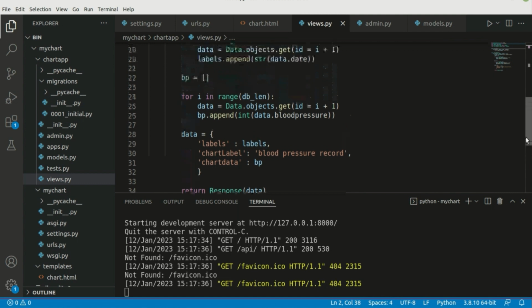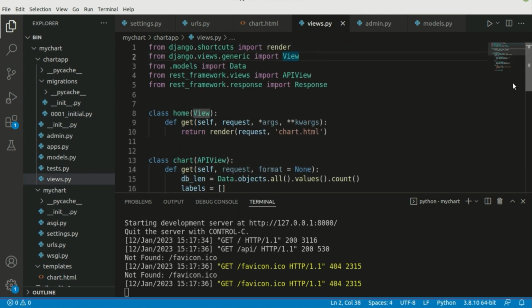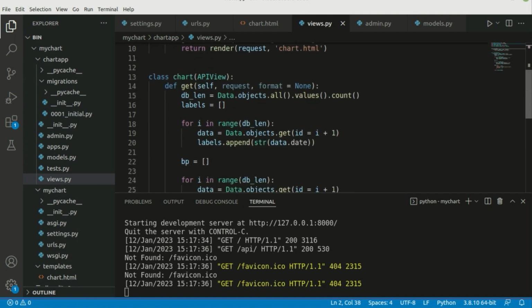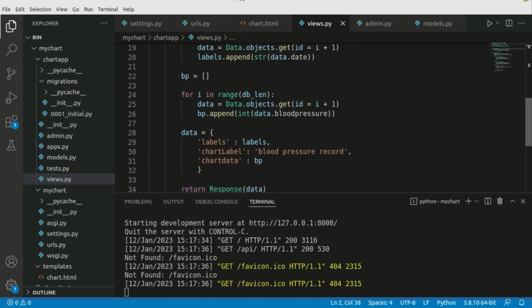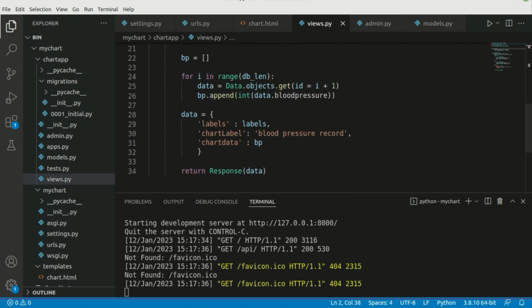So the thing we will do here is to extend our database and update it, and then manage that data inside of the views.py, and then we will transfer the data related to the time and also related to the blood pressure.